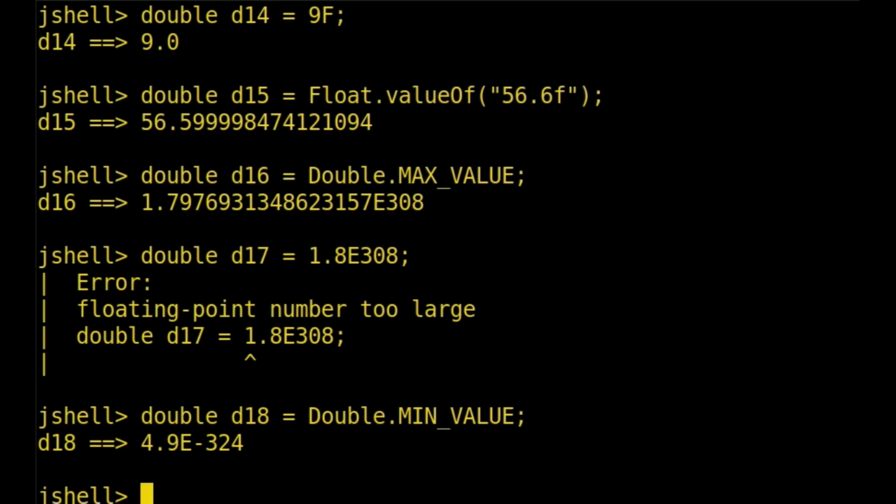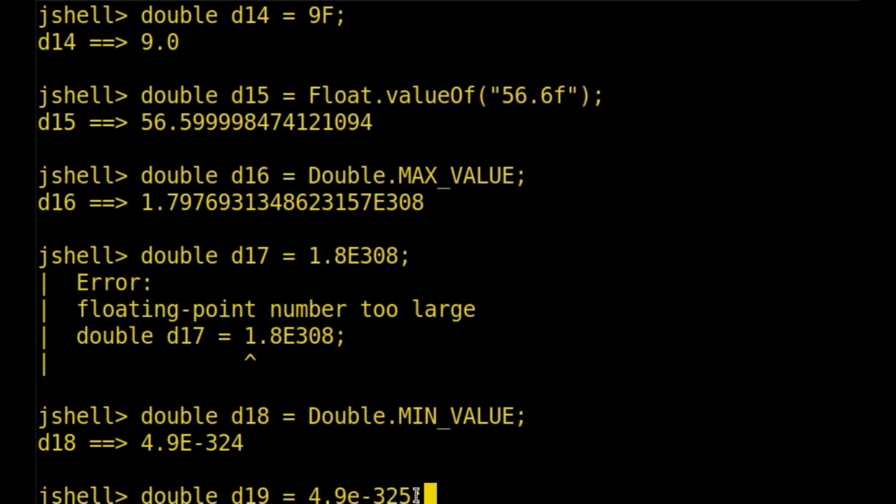And this is Double's min value, which is approximately 4.9E-324. And this number here is smaller than that number.